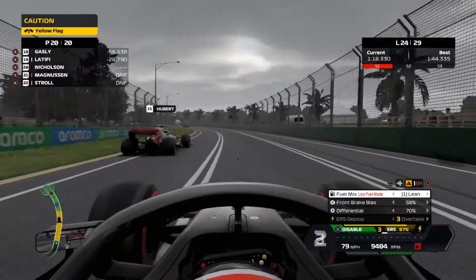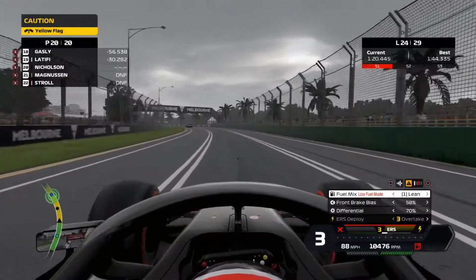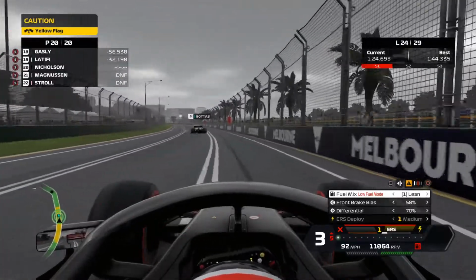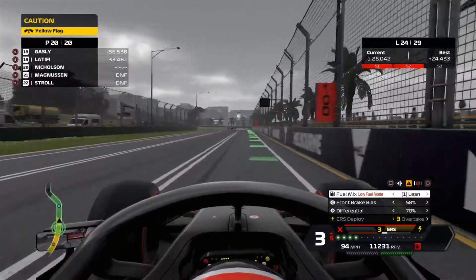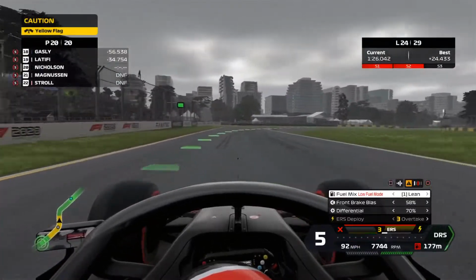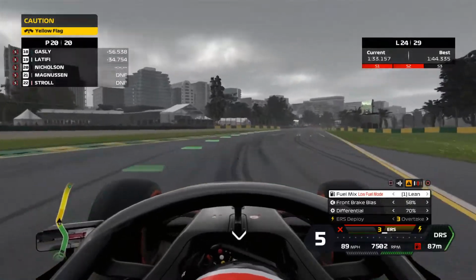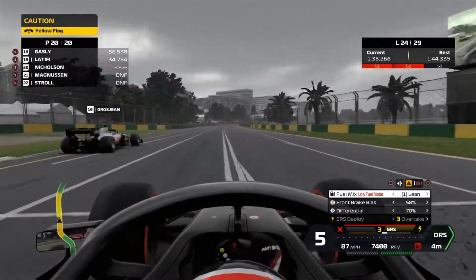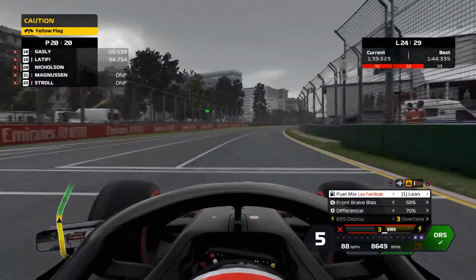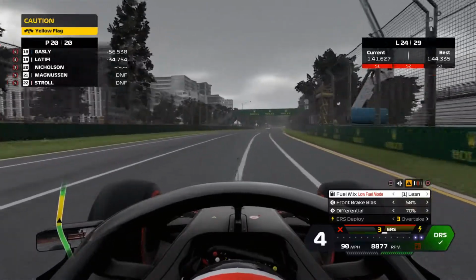I'm just letting all the cars past on this really long corner. As you can see, I've run out of ERS deployment for the lap. I'll take it out of overtake mode. I'm trying to put it in and out of overtake mode to try and get there. But as you can see, I'm having to move out the way for everyone. I get the DRS here, so I just start to speed up a little bit, but not a hell of a lot.